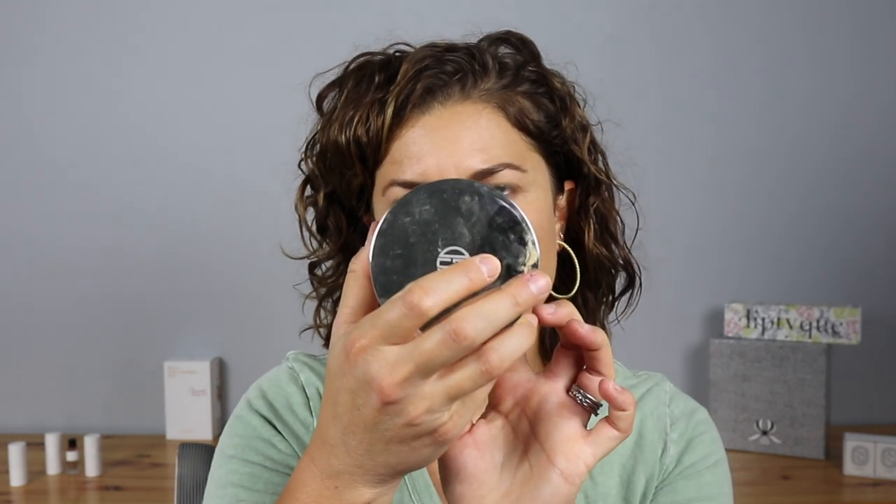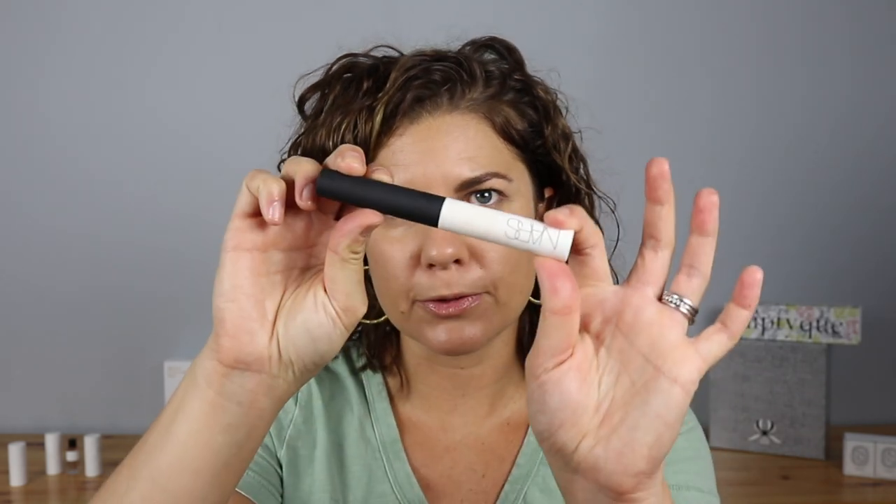I do have base on — I'm wearing the Suku foundation, the cream foundation in 035, as well as the Coke and Dough sheer moisture powder. I really like this powder; it was gifted but it's so nice for drier skin or if you don't want a very powdery finish — a light dusting does the trick. I also have my NARS smudge proof eyeshadow base. I did not put any bronzer on yet because I want to show you what the blush looks like without it.